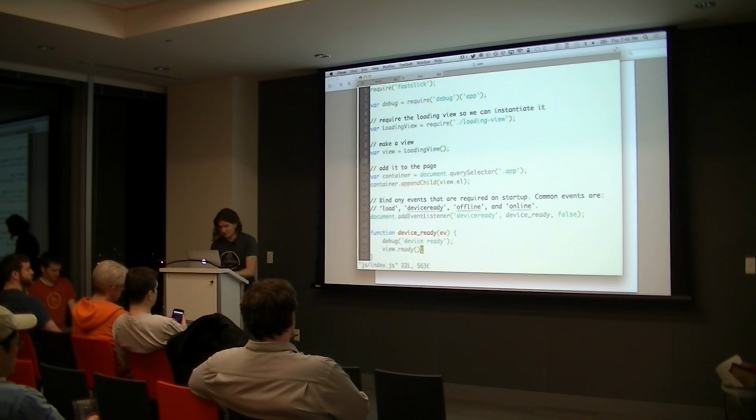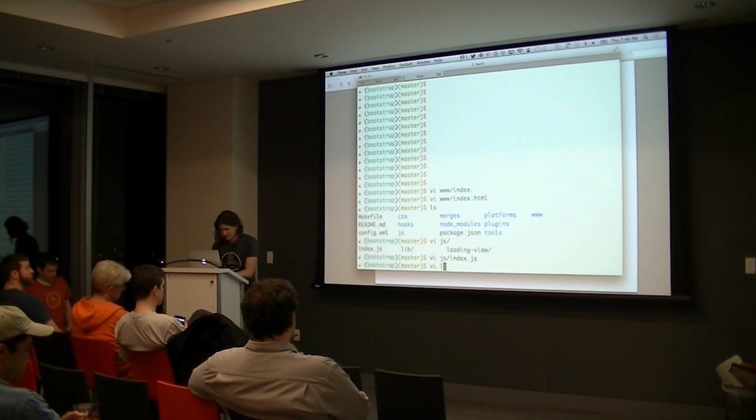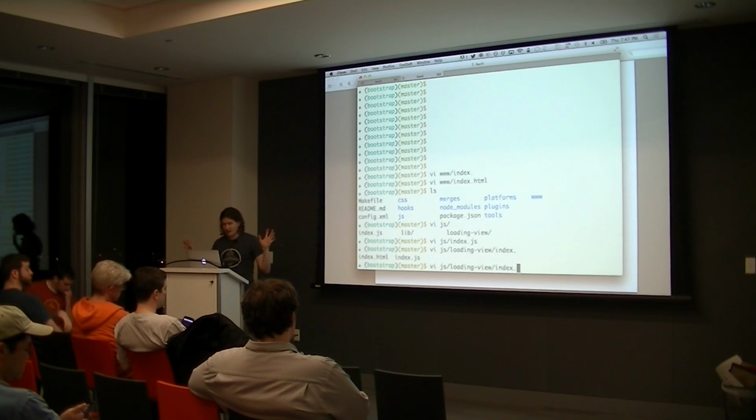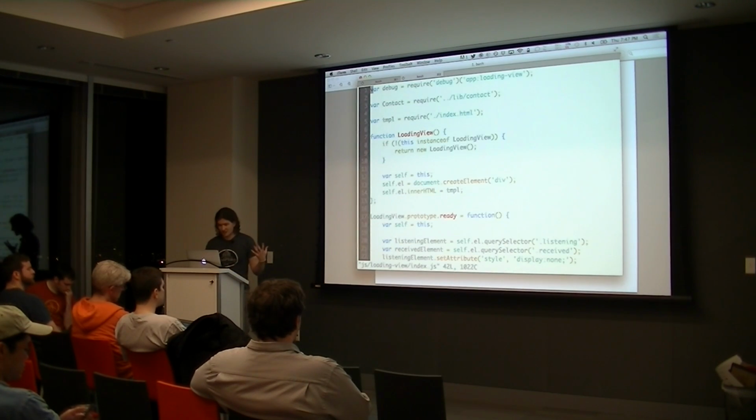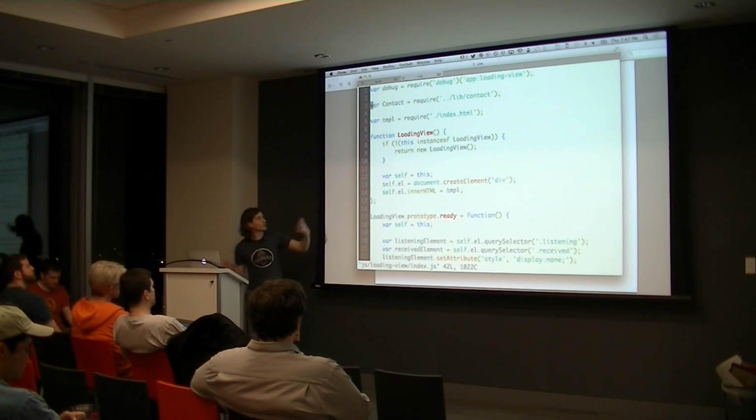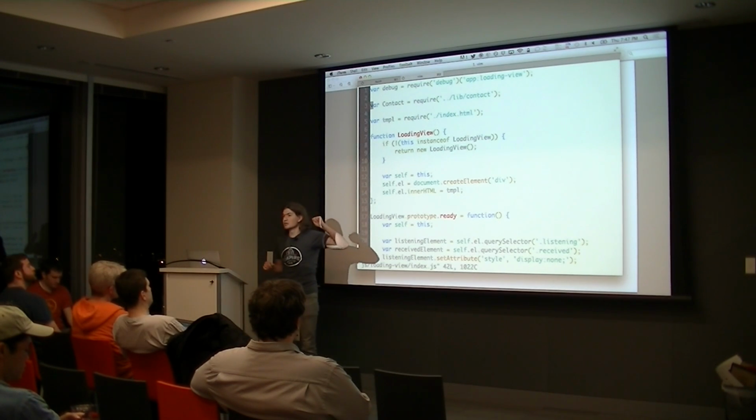If we look at loading view, it again has two files in it, index.html and index.js. If we look at index.js, we see that it follows a very similar pattern. We require some libraries that we want to use.